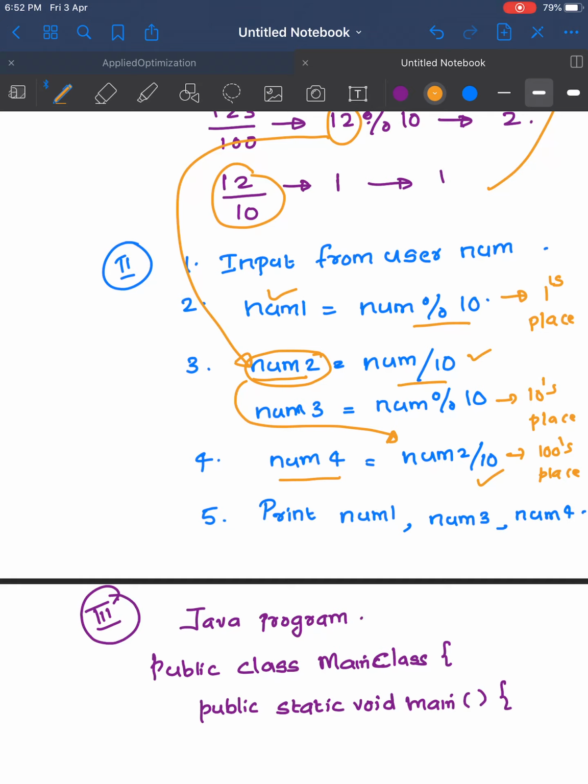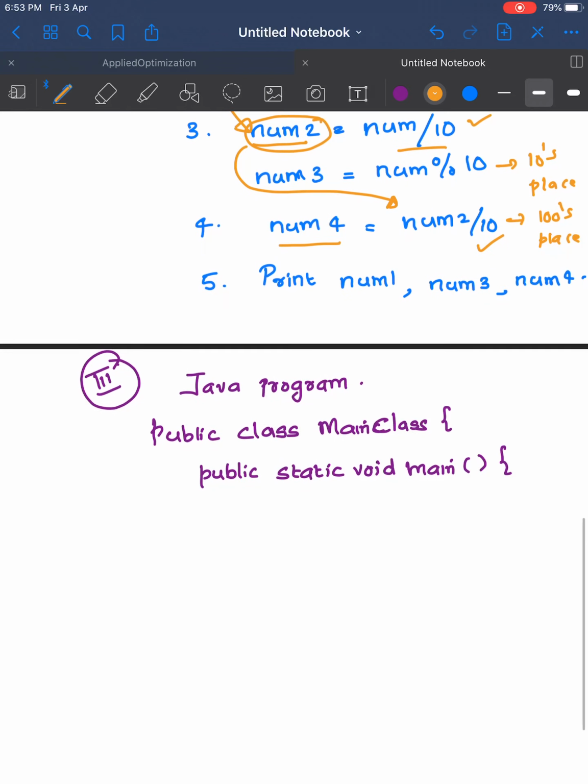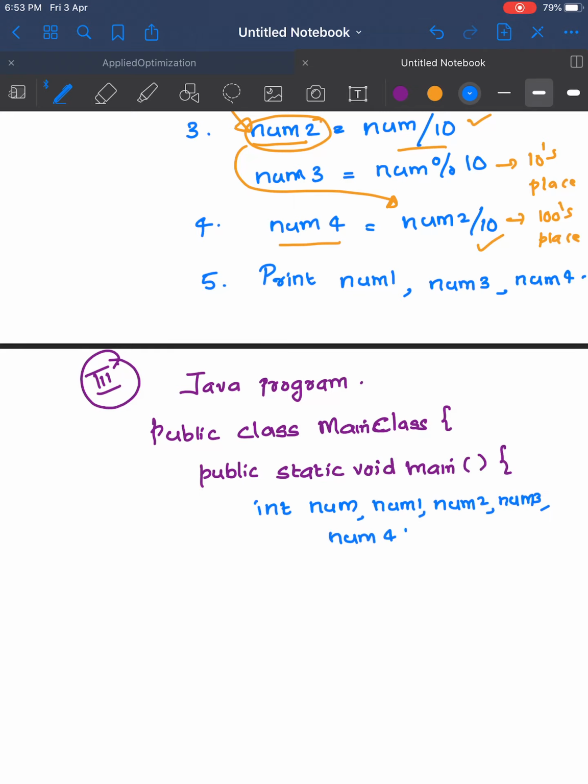Similarly, percentage operation is in num3 and division operation in num4. So all these values are integer data type. So I should have int num, num1, num2, num3, and num4.